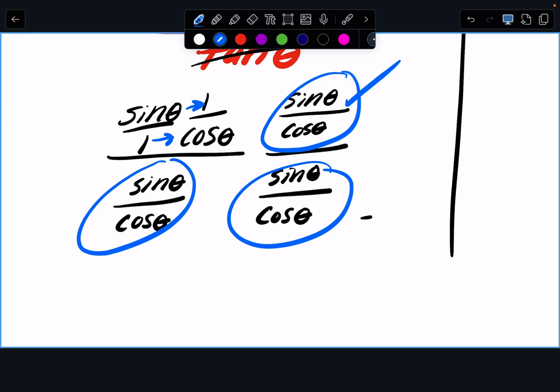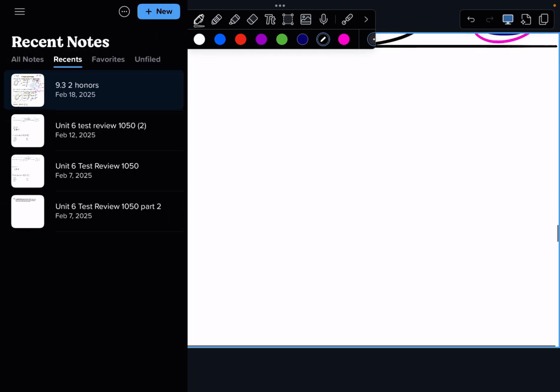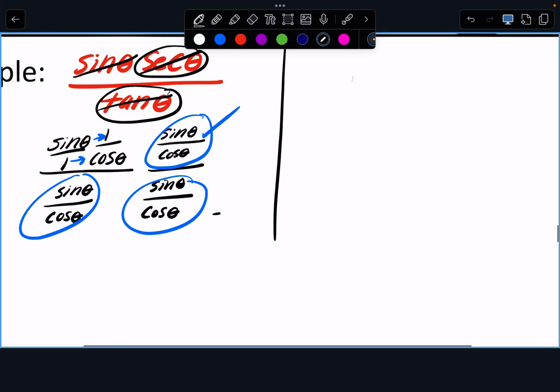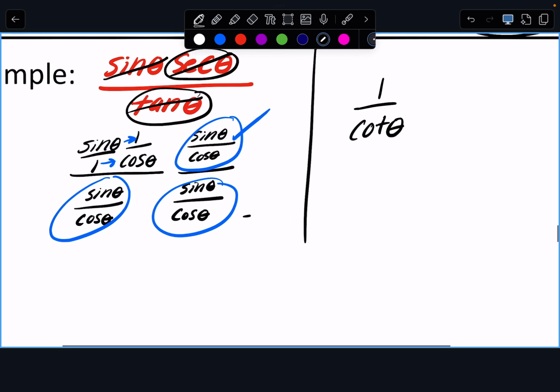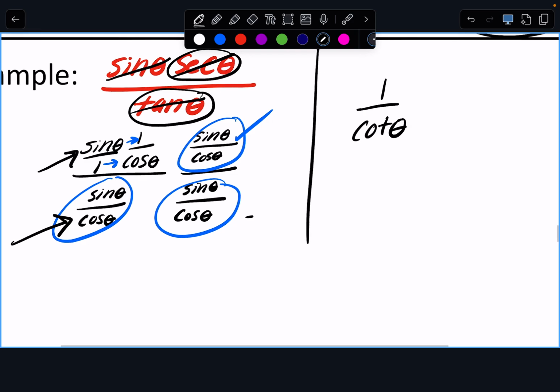We have to memorize the tangent. So there's lots of things you can write tangent as. We said, I erased it, but we said, can't we write tangent as 1 over cotangent? That was from this sine. And then secant was 1 over cosine. So I keep all my originals alone. Do you see what I'm saying by originals? Sine, cosine, tangent are originals. Except tangent I decided to switch. Why? Because I'm seeing sines and cosines on top.